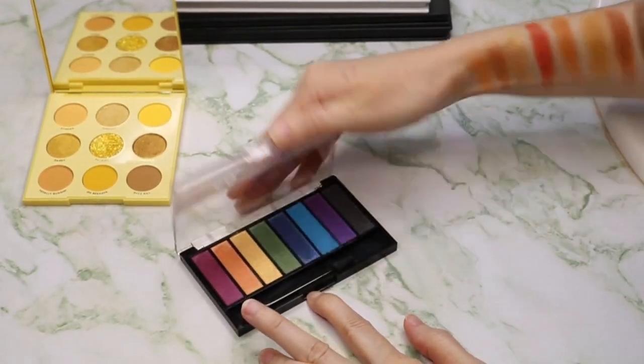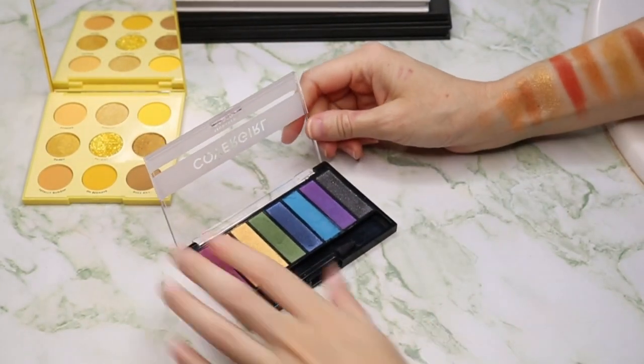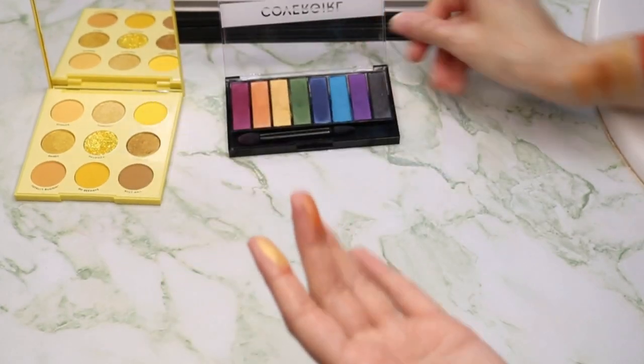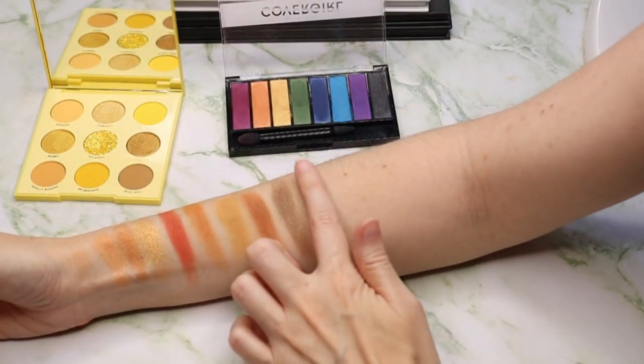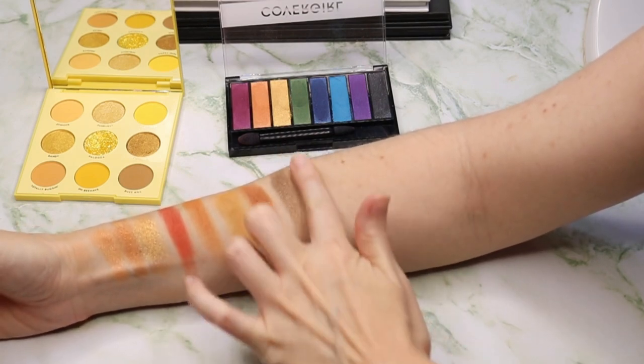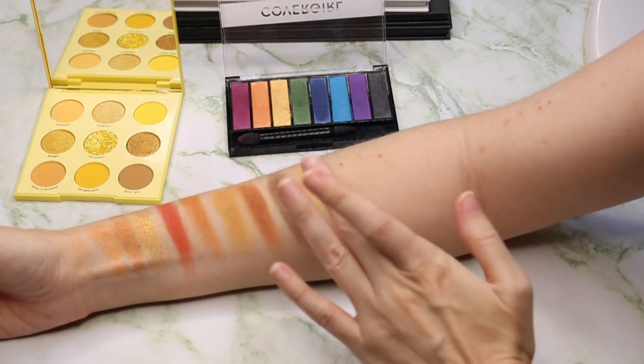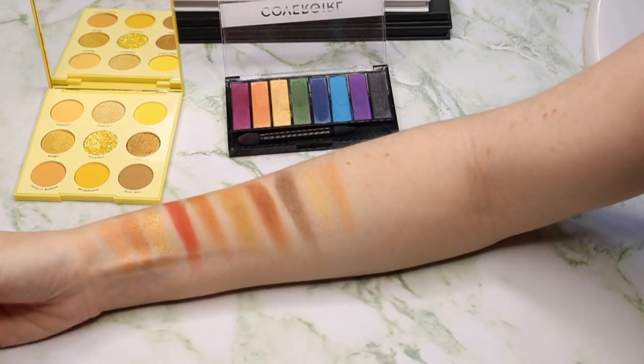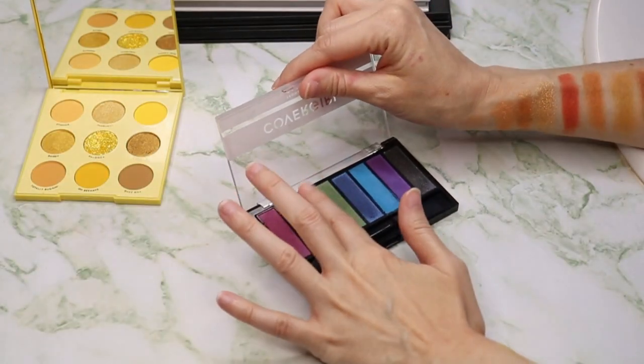I'll move this guy into frame. Then we have this CoverGirl palette, which has 2 shades in it, the orange and the yellow. And the reason I'm gonna grab the orange is because I wanna see if I can mix the yellow shade is similar to Sunburst, but it doesn't have the multi-chrome effect. And then you have this orangey shade. So I want to mix these two.